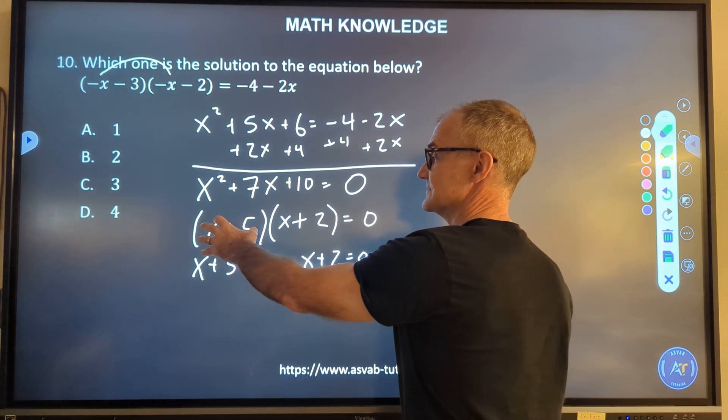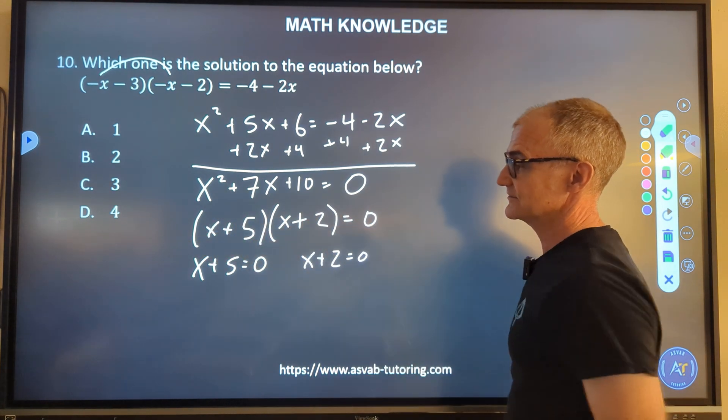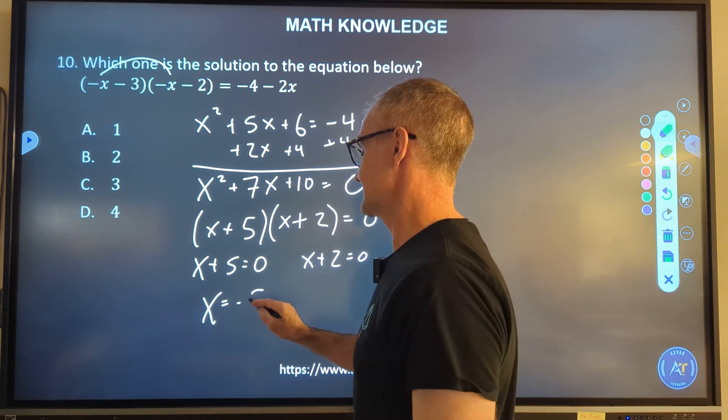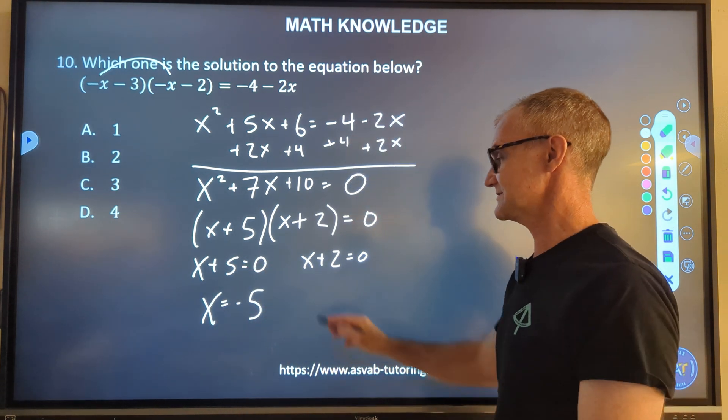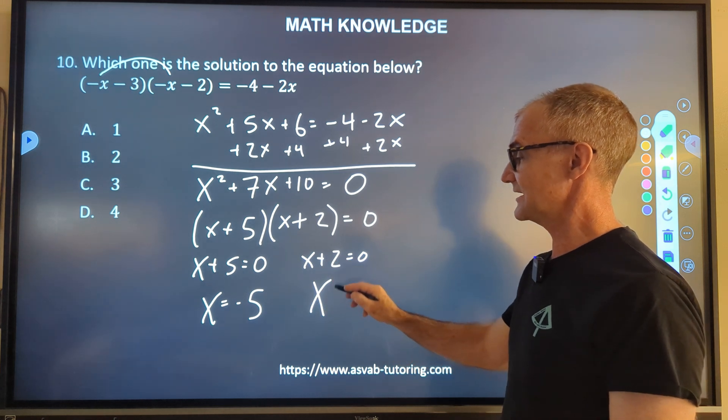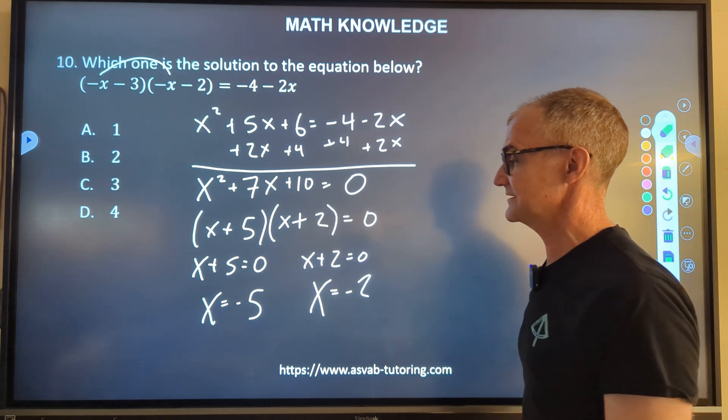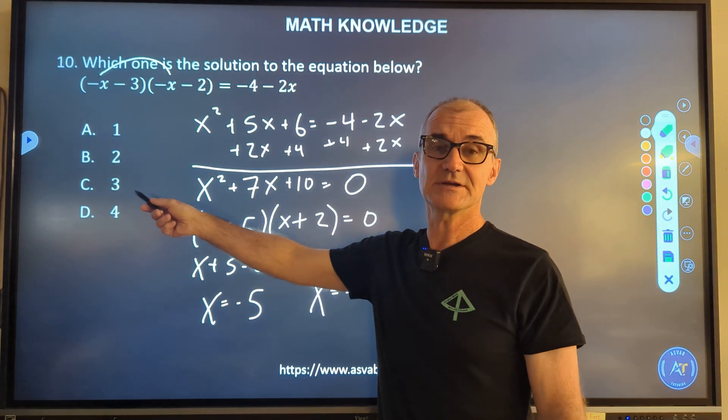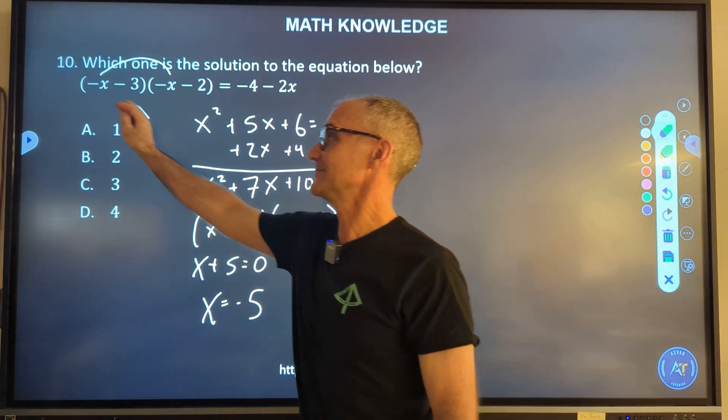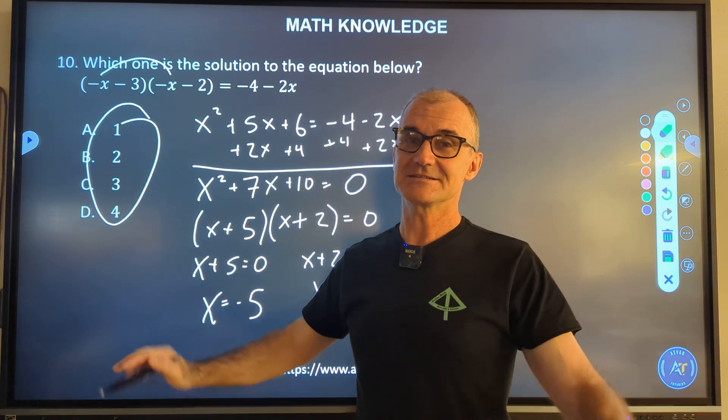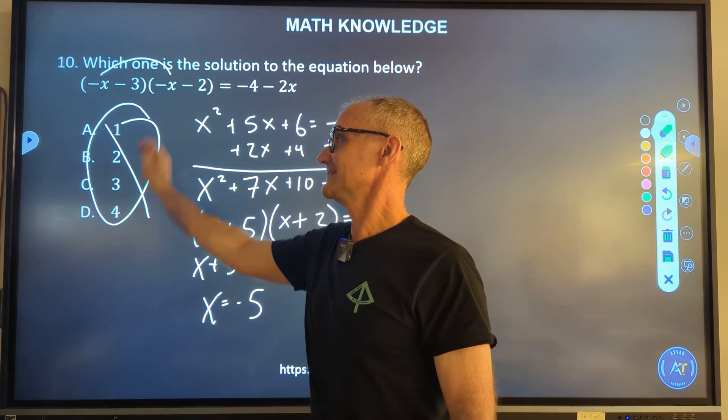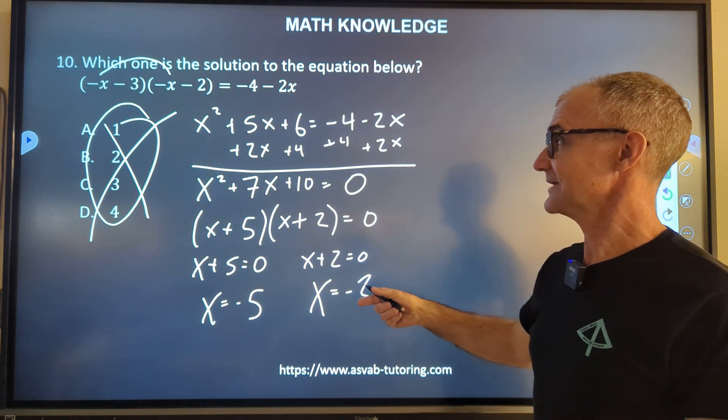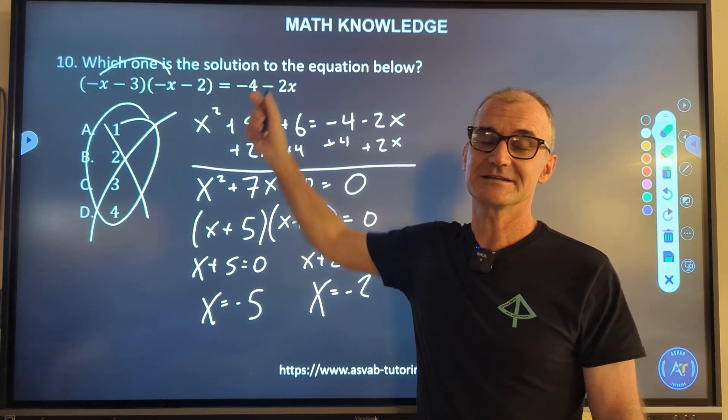Now that I've done that, I have the zero sum property. I got this thing times this thing to equal zero. So what I'm saying is either x plus 5 can equal zero, or x plus 2 can equal zero. Because if this thing were zero, zero times anything is zero. Solving this equation, I have x equals negative 5. Right here, subtract 2 from both sides, x is equal negative 2. So if either one of those answers was up here, they would be the correct answer. As I start the problem, none of those are right. The correct answer is either negative 5 or negative 2. I can take those values, plug them back in, and check them out.